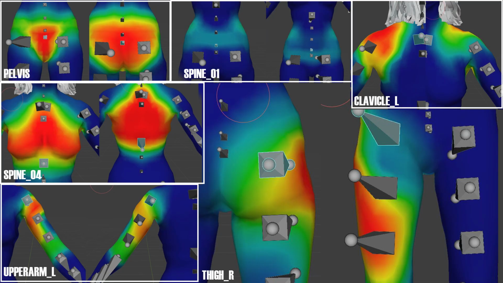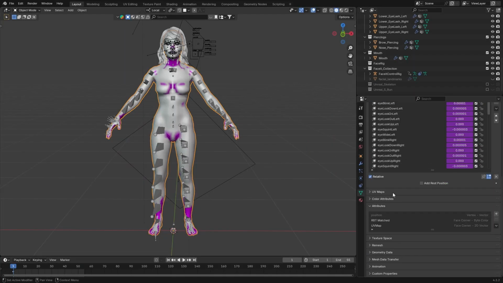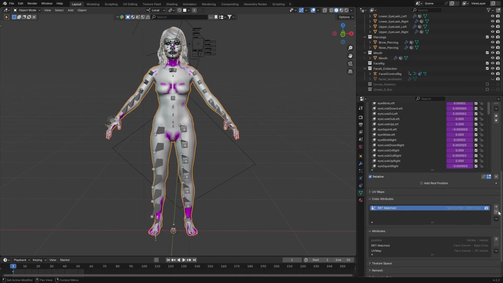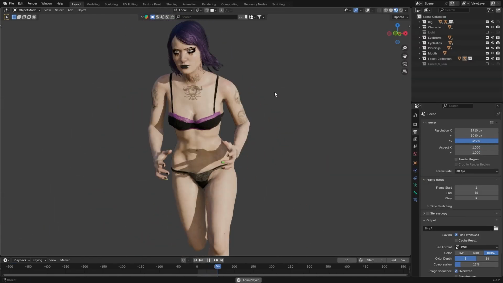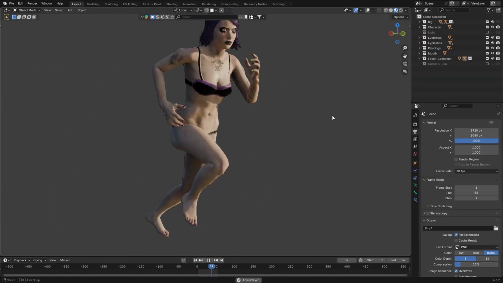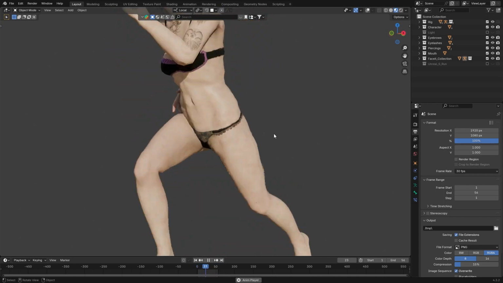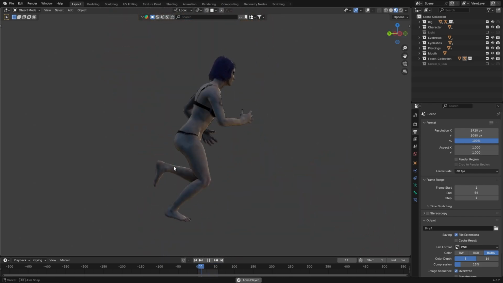So this is the end result. You can try to copy these and see if it works for you. And here you can delete the color attribute and change back the shading. We will not need it anymore. Just like that, in just a few minutes, we have a fully functional weight painted character ready to go. Of course, there is always room for improvement through shape keys and minor refinements, but that's a more advanced topic.